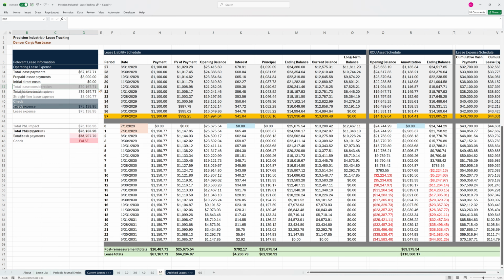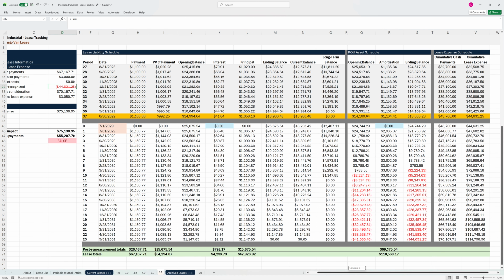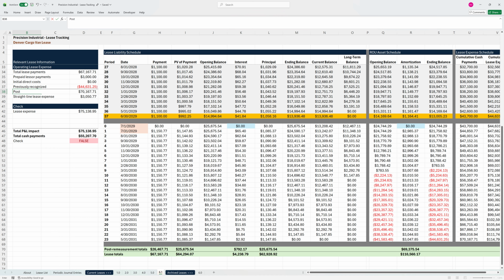So we'll add a row, call this previously recognized, and the formula will be negative, and then we'll link it to the cumulative lease expense immediately prior to remeasurement. And then finally, we'll update the total to post-remeasurement expense and sum up all 4 of those items.